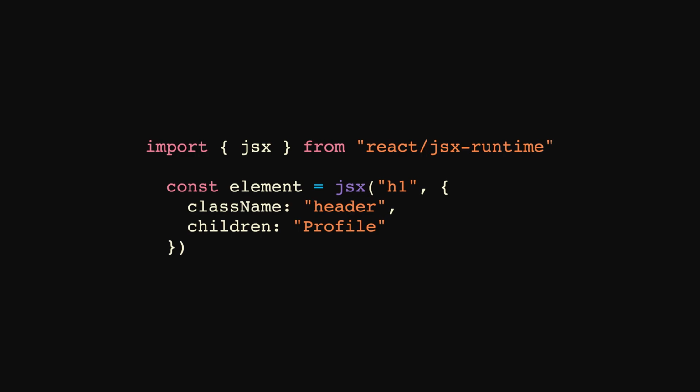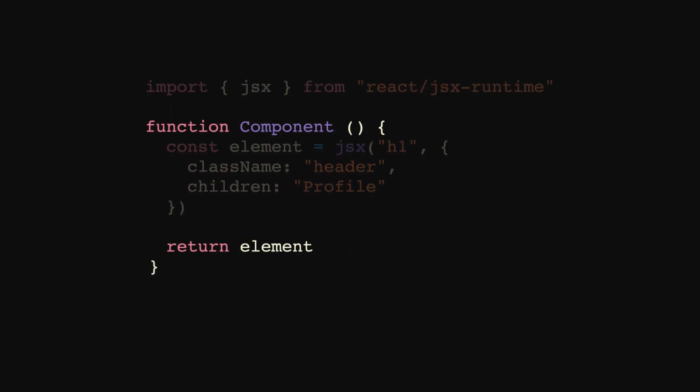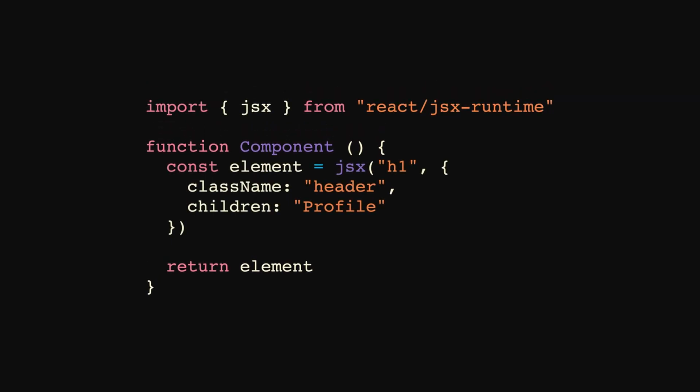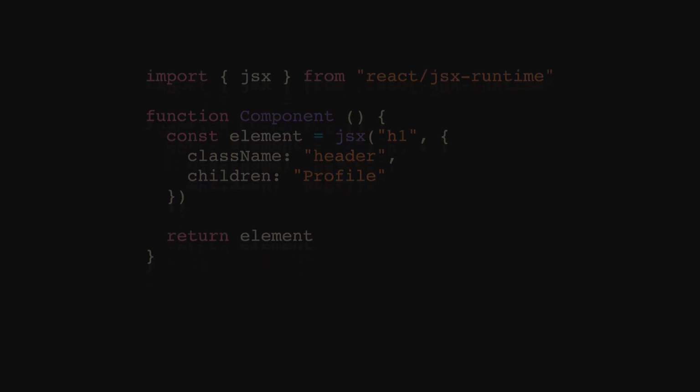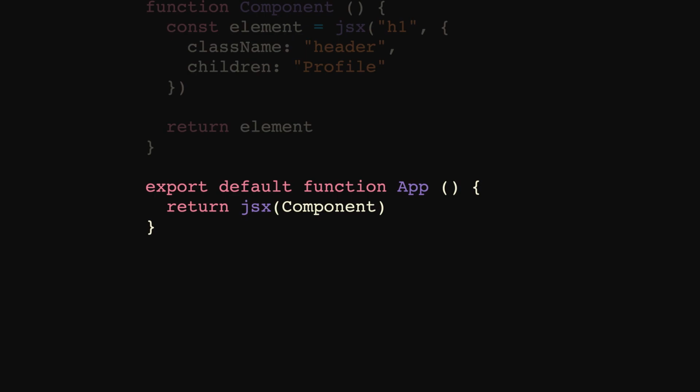It's all just JavaScript. What's interesting about learning React is that typically one of the first things you're taught are components, and that components are the building blocks of React. But as we can see, that's not true. Elements are the true building blocks of React. Components, by definition, are just functions that optionally accept input via props and return a React element. And you're not only limited to creating React elements from native HTML elements like span and div. You can also pass in other React components as the first argument to the JSX function as well.